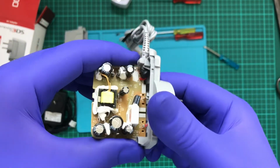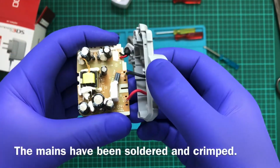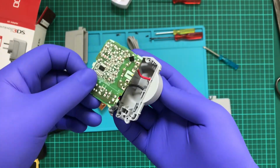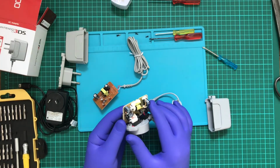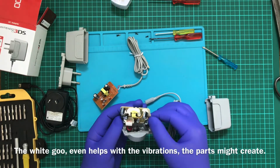And you can see on here it's been soldered and taped in. I mean, that is going to hold up a hell of a lot better. And looking at all the glue on here, that's going to keep components settled in correctly. So when people knock it about, it's not going to, well, break.